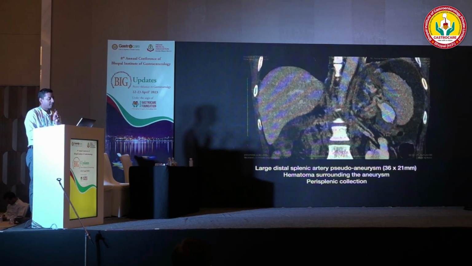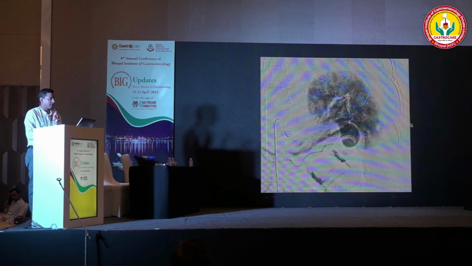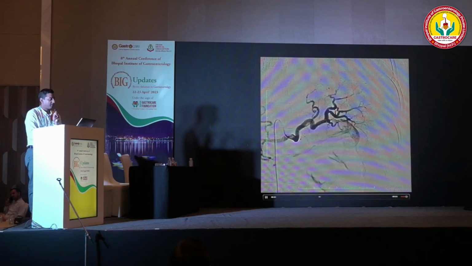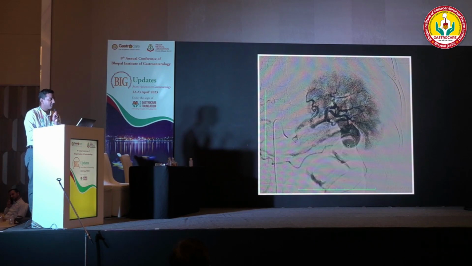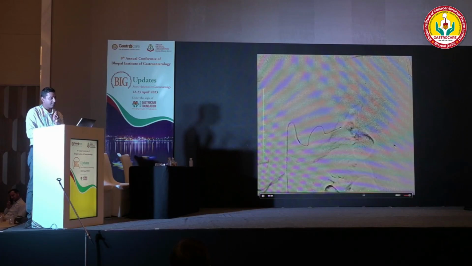hematoma. Surrounding the aneurysm there is a hematoma, and there is a collection in the perisplenic space as well. We took this patient up for angioembolization. This is a splenic artery aneurysm DSA. We can see beautifully the aneurysm filling, and the surrounding parenchyma is splenic parenchyma. This is a still image showing the pseudoaneurysm here and the splenic parenchyma here. We tried to cannulate the vessel specifically leading into the aneurysm, but we were not able to because of tortuous anatomy. So we embolized the distal feeder, we embolized the artery from here with the help of PVA particles, so that the aneurysm got embolized.